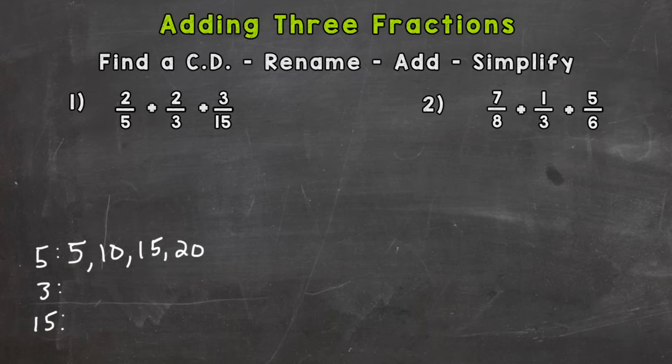If we don't we can extend our lists. So 3, 6, 9, 12, 15, 30 and I'm going to stop my 15 list there since I'm already at 30 and if you compare that to where my list of multiples for 3 I'm only at 12. So let's continue with my list for 3 because I don't have a match between all three yet. Now when I list that next multiple for 3 there I can see I have a common multiple of 15 and that's my least common multiple. So that's going to be our common denominator.